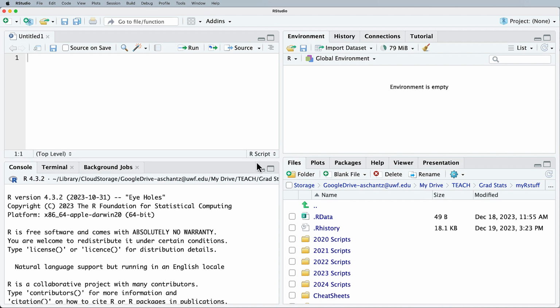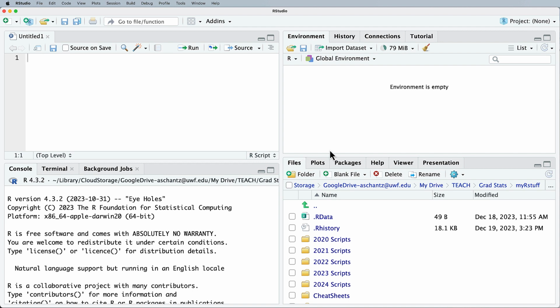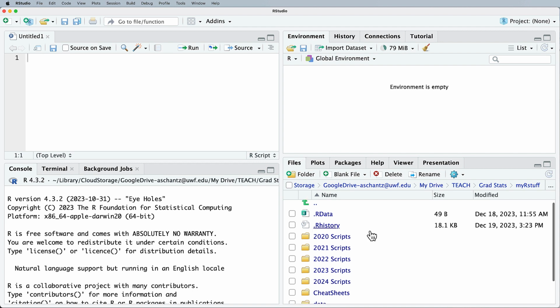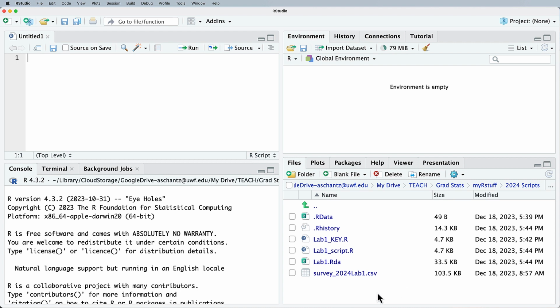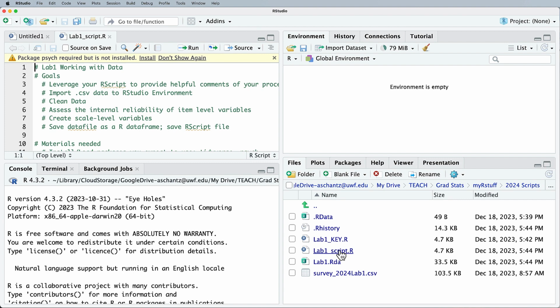And downloading those files, both your R script and the CSV, you want to put them in your working directory. So you want your CSV file in your working directory, and you want the script that you have access to through a link in the description. Loading up our script file, all we got to do is click it, and it loads up.